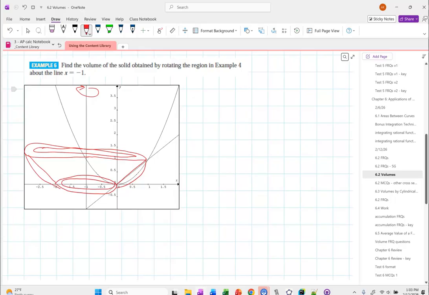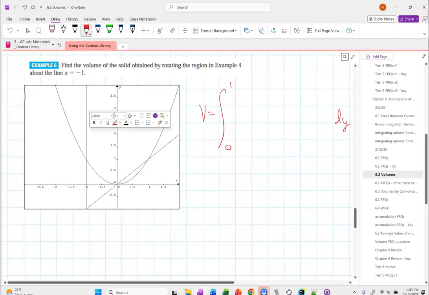So as I chop, I need to chop perpendicular to the axis of rotation. I'm going to be chopping along the y-axis. So I know I'm going to be integrating with respect to y. The y-coordinate goes from the first intersection, 0, 0, to the second intersection, 1, 1, so we're integrating from 0 to 1 on the y. Is that good? Okay. And again, we obviously have a washer situation here, right? You guys can see that?